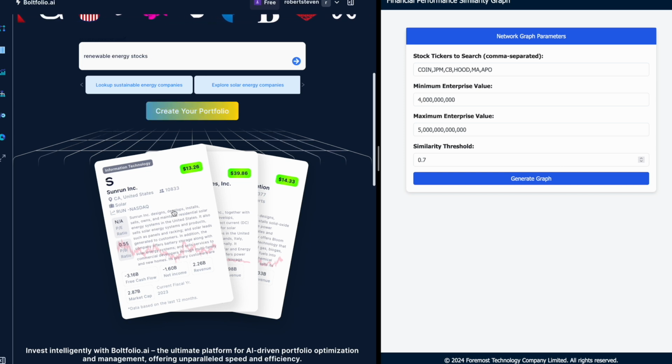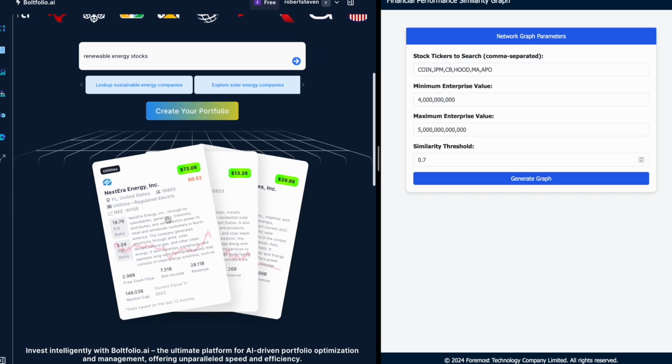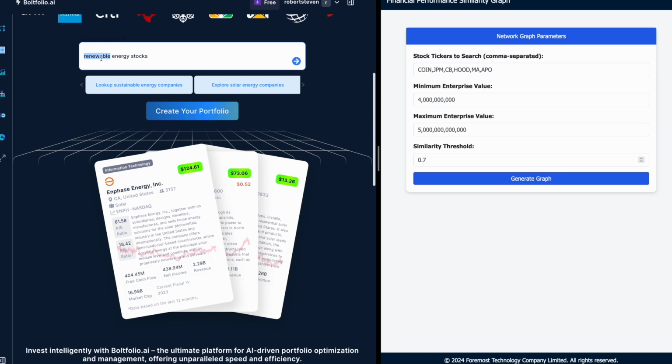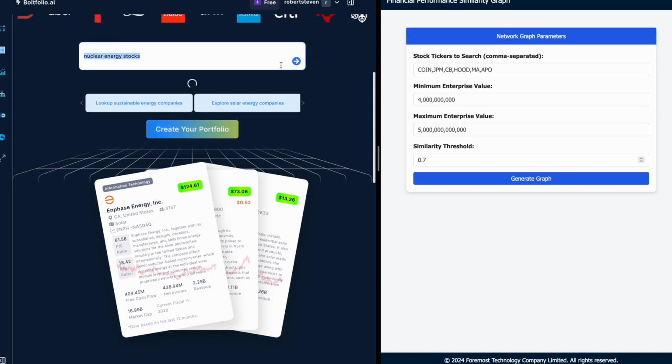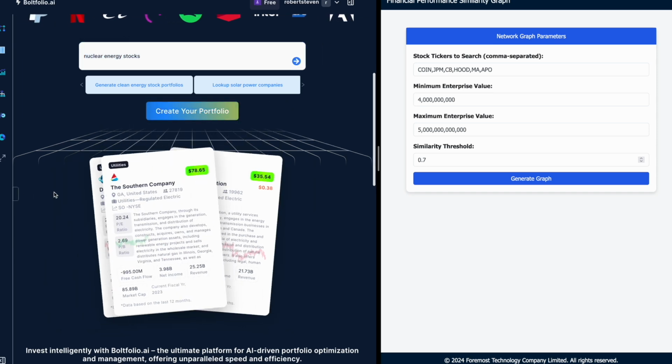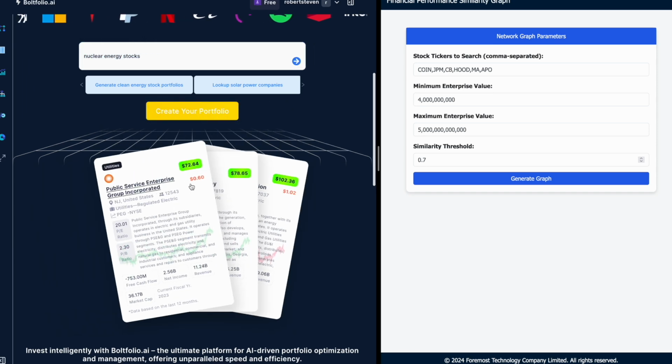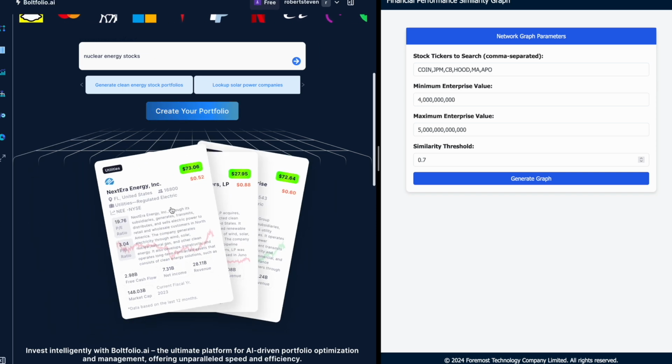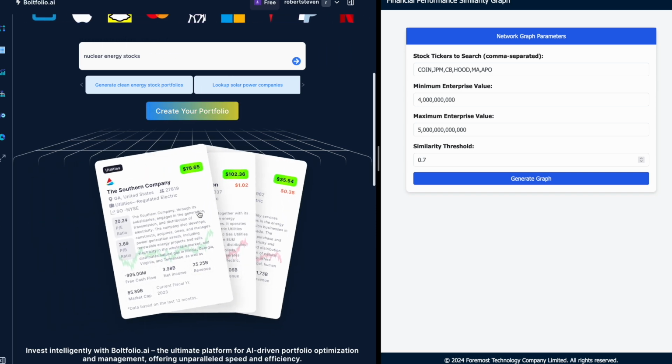And obviously the ultimate form of energy is probably nuclear, but there are some challenges with adoption in that, and there are very few, if any, stocks you can invest in that are nuclear. Let's even check. Nuclear energy stocks. You might see something like plutonium, uranium, mining companies or enrichment companies. Some of them are, yeah, actually. So there are some companies investing in nuclear energy, and some of them seem to be doing decently well. So maybe that's a trend that we'll see more of in the future.